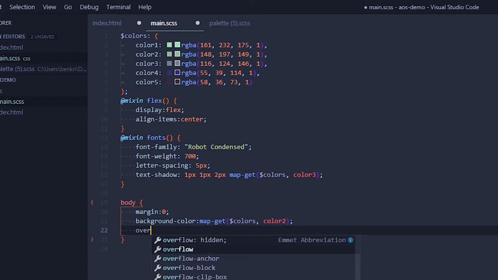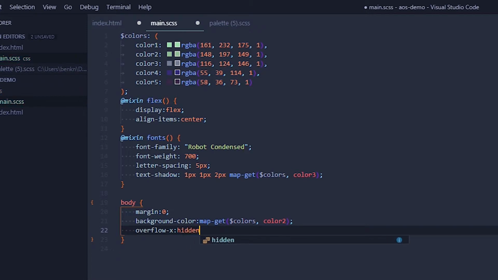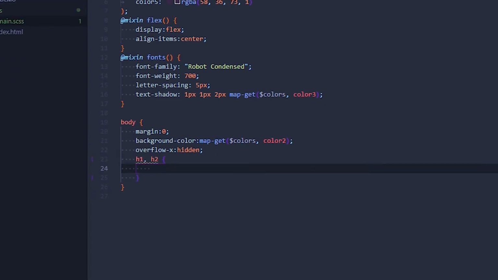Alright, and then I've noticed with the Animate-on-Scroll library, if you don't have this X-axis overflow hidden, sometimes your page will bump out and you'll have a horizontal scroll where you won't necessarily want it. So I like to just make sure that that overflow-x is hidden while I'm doing this. Next, another nifty thing about Sass is we can nest values. So I'm going to go like this inside of the body, and I'm going to call that fonts mix-in.